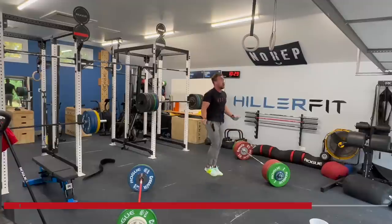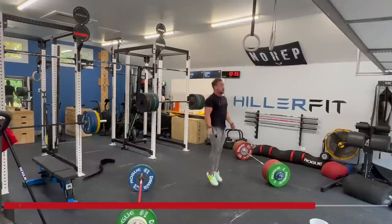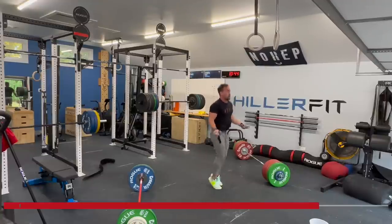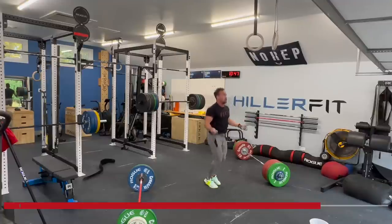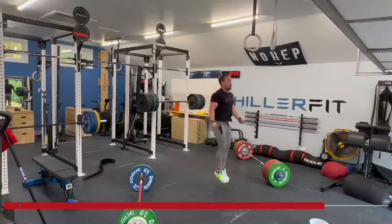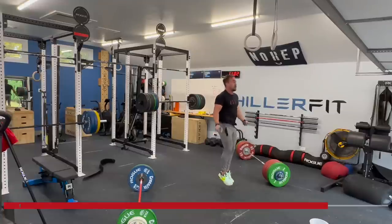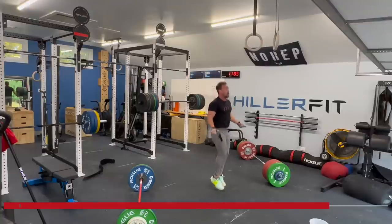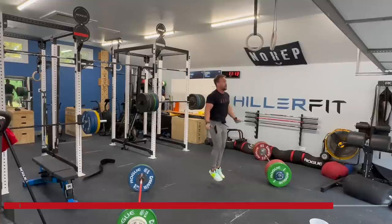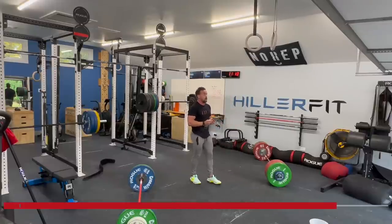100 unbroken double-unders. There aren't very many workouts like that. This unbroken concept is something I came up with before the CrossFit Games — they had 100 unbroken single-unders, which took out Tia Toomey and Brooke Wells from the first round of the skill medley with the P-bar traverse and pegboard ascent. 100 double-unders unbroken is something a lot of people can do, but when you put it in there, it's kind of freaking stressful — you're worried about missing the entire time. At 11:06, I let you know that at 87 repetitions, I miss. So I only had 13 left.